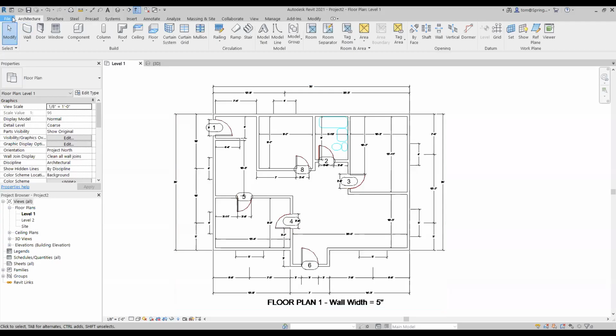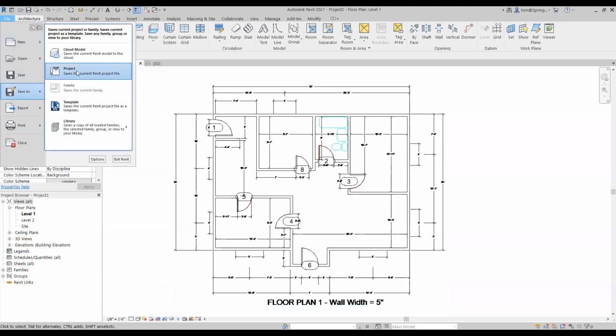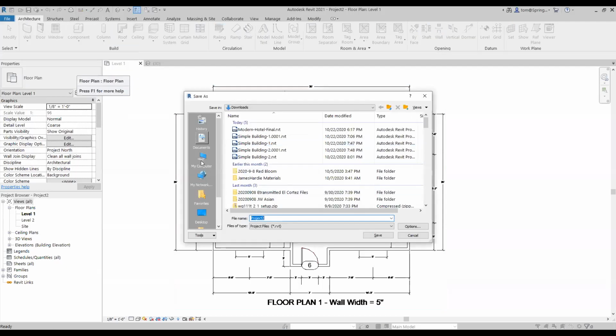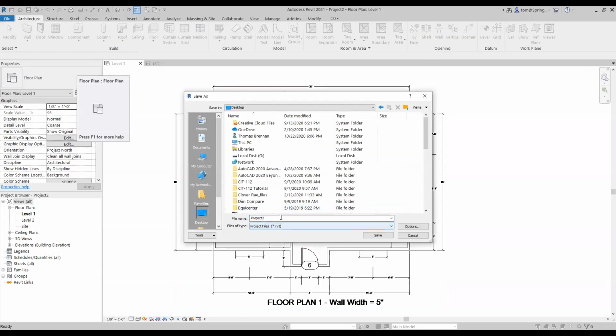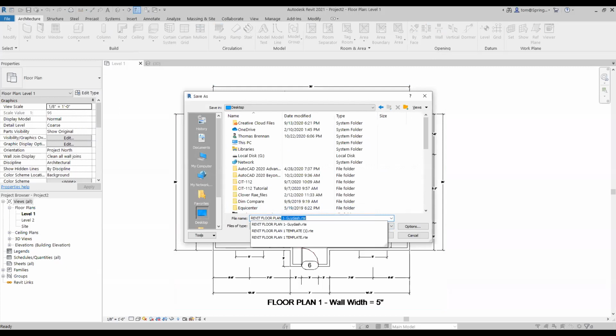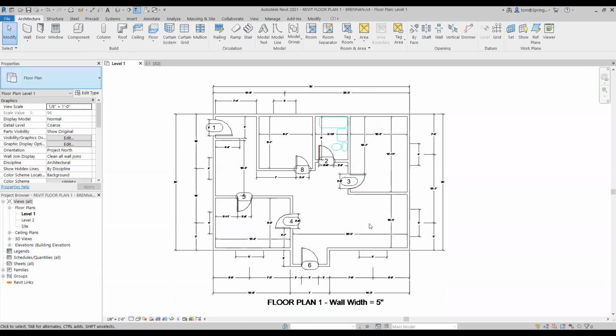So we'll go to File, Save As, Project, and we're going to name it. You're going to put it on your desktop or wherever you want to save it. And it's going to be Revit, I'm going to put my caps, Revit Floor Plan 1 running. Like that. So you want to go ahead and put that, although it's going to be your last name, not mine. So Revit Floor Plan 1, your last name. And yeah, so let's go ahead and do that. And we'll click on Save. So you have that. So that saves it. Now we're in good shape.